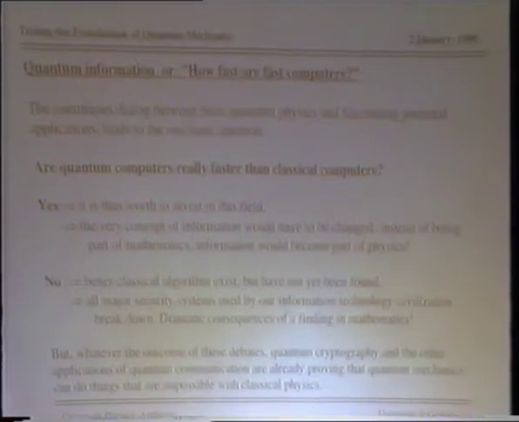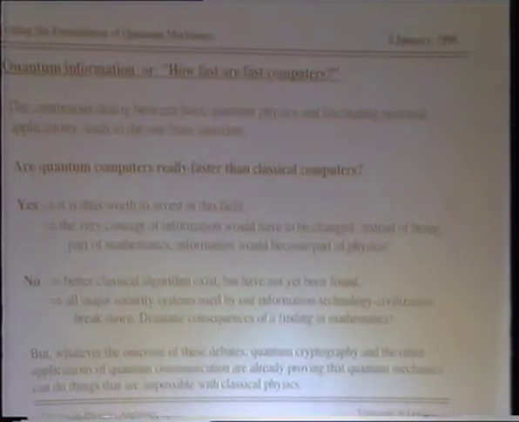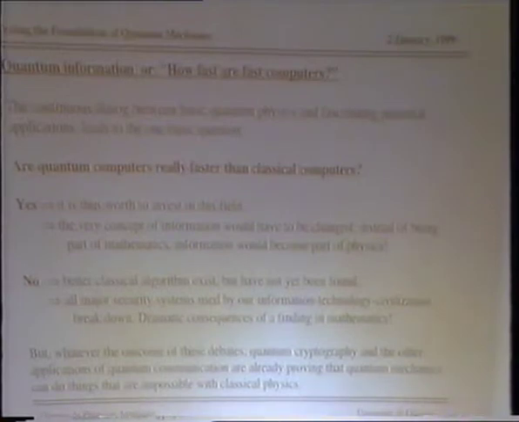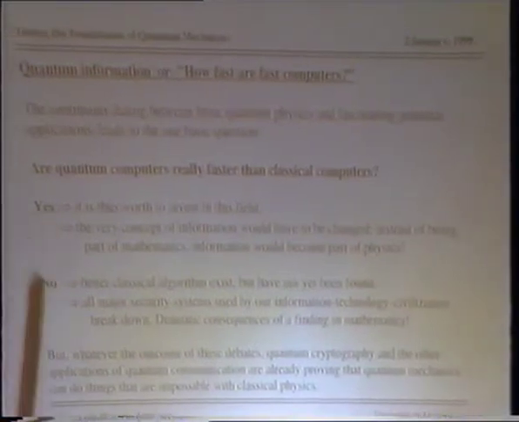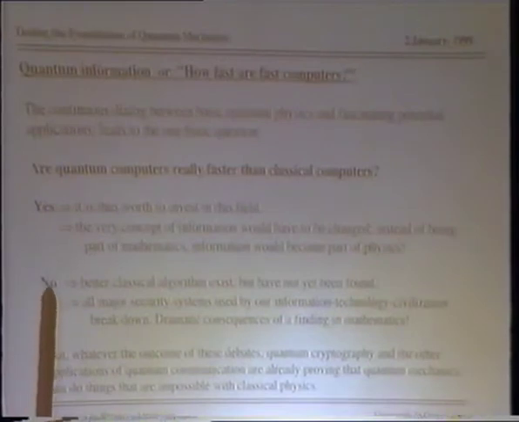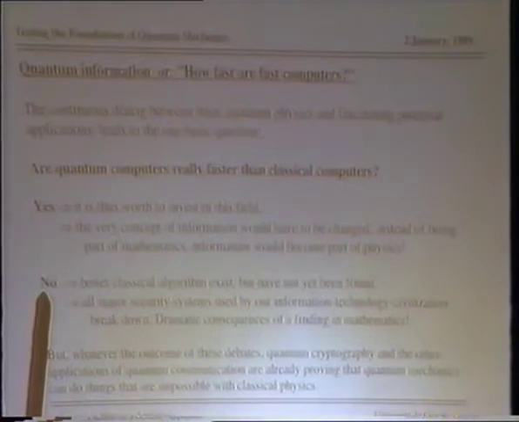If physics is classical, the answer would be no. So the answer to an apparently mathematically looking question would become physics. And if you go back to David Deutsch's book, he at the end concludes that actually physics is the basic science. It comes even before mathematics. I don't want to go into that direction, but clearly the mathematicians do not agree and want to prove the opposite. So it's a lively and exciting debate. That's in the case the answer here is yes. So quantum computers are really more efficient.